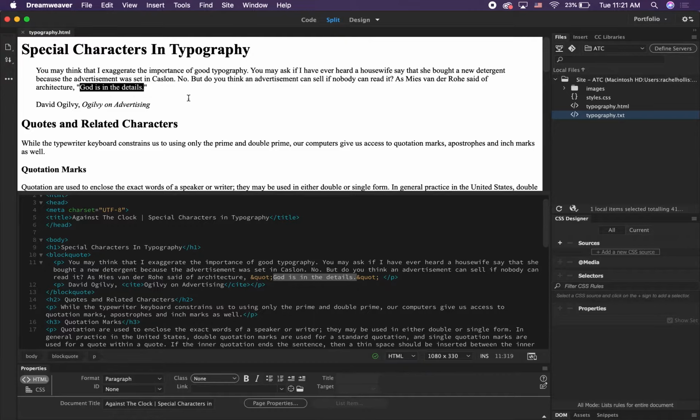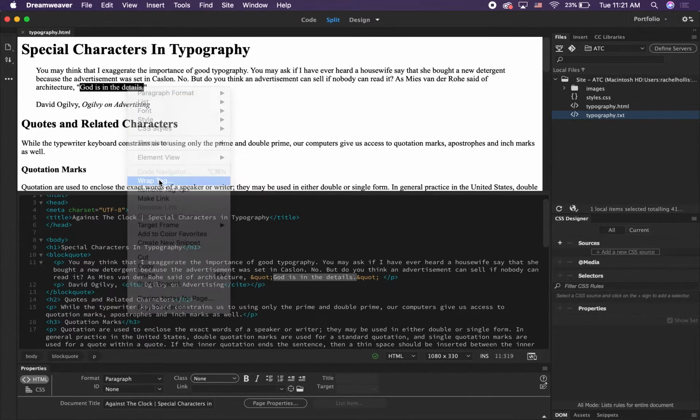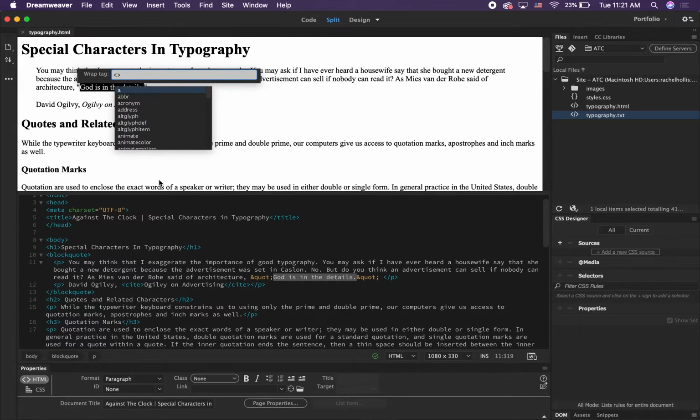So don't highlight the quotation marks. Right click on that text and choose wrap tag again. And this time you're going to just type Q for quotation marks and press enter twice.